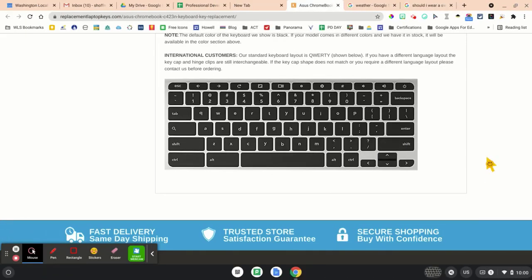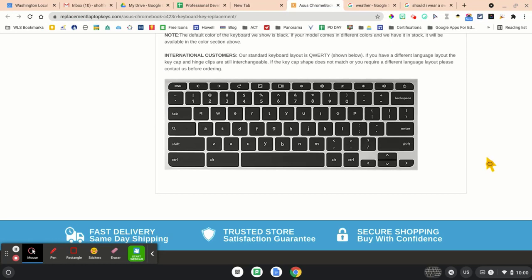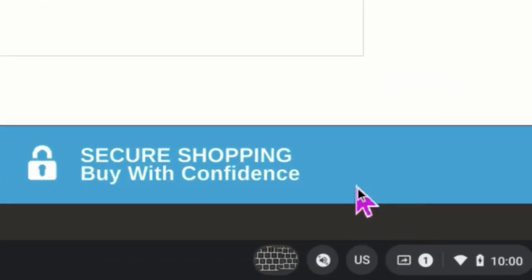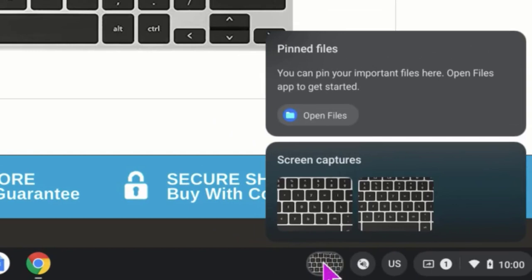So the next thing I want to talk about is Tote. And this is a brand new feature on your Chromebook. Just like a tote bag that you could carry and you put things in, when you download files on your Chromebook, it puts them in this little tote area. So it's down here, where you've got your time and all that stuff. And if you notice right here, if I just hover, it brings up the word tote, and that is the tote. If you click on it, it shows the most recent files that I've downloaded.